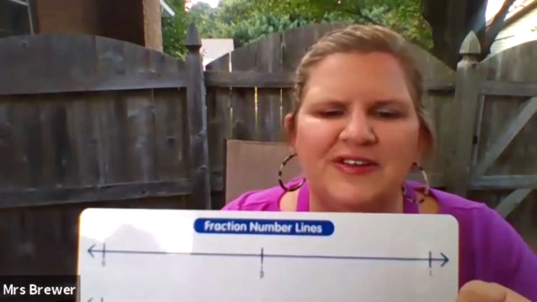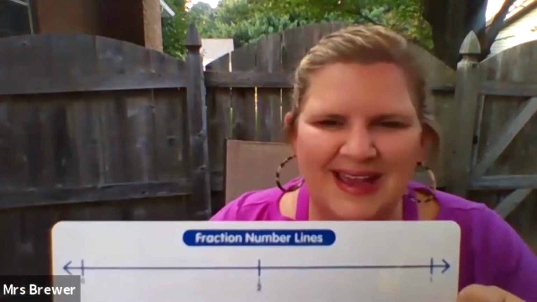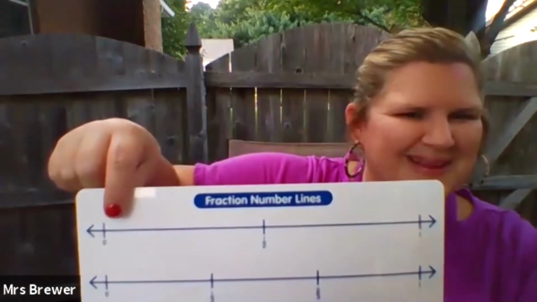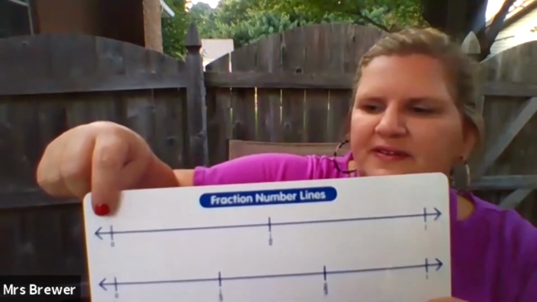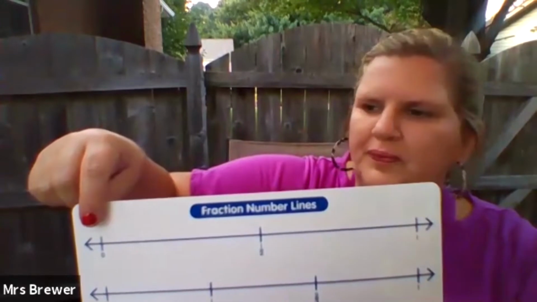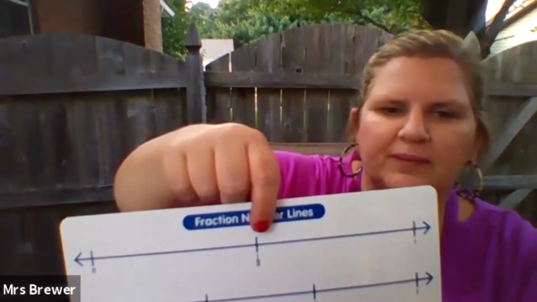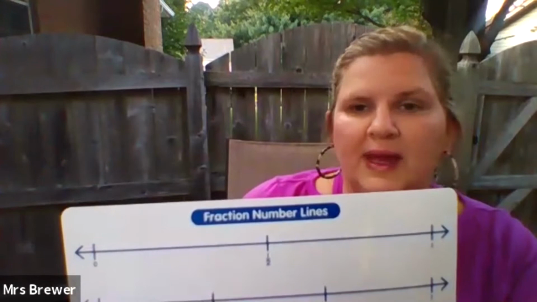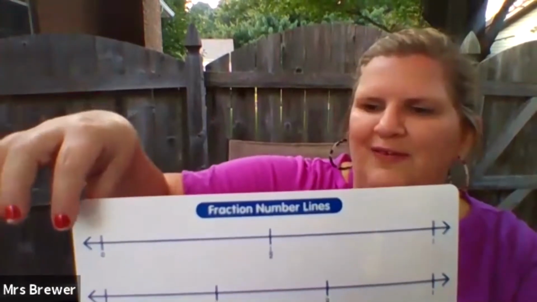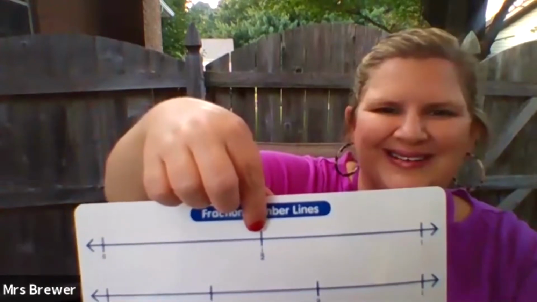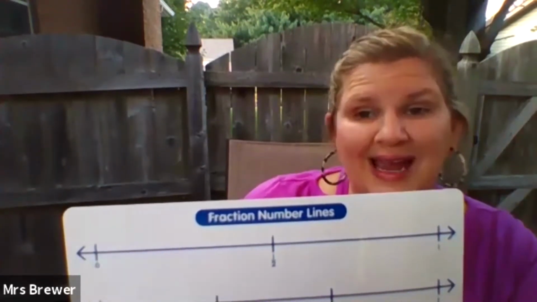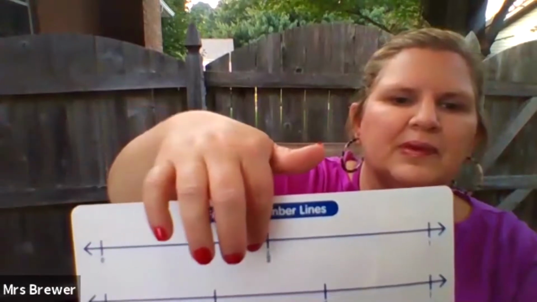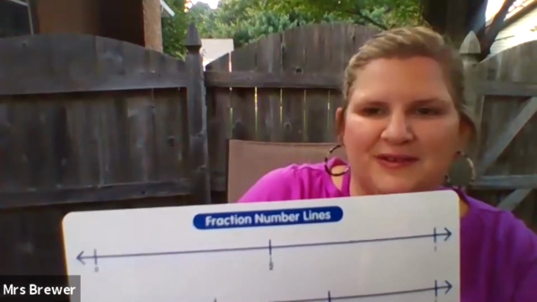So let's start with that one because it's kind of an easier one to start with. So when we put fractions on a number line, don't make it serious, it's easy, okay? So if we start here at 0, how many pieces have I now divided this line into? I have 1 piece, 2 pieces. Do you agree I have 2 pieces? You're right, I do have 2 pieces.